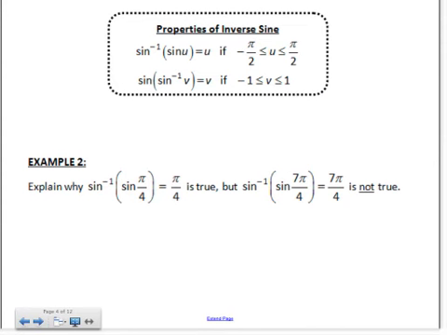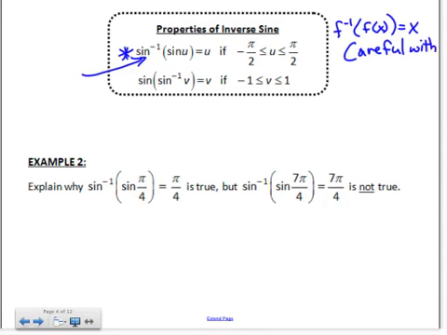Next page. Okay, so let's look at what happens when we take the sine inverse of the sine of a function. This is important because when you take the inverse and you plug in the function, you end up getting the input, the original value you put in. So this happens to every inverse function. Remember when we did this? f inverse of f of x gave us x. Well, careful with the trig.